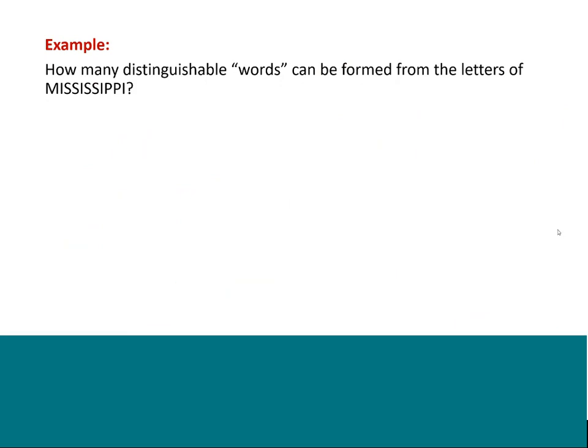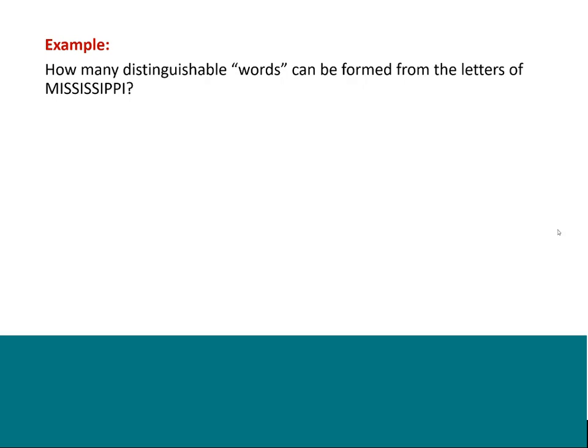So this example says, we would like to build words. Again, these pseudo words, we're not assuming they're actual dictionary words, so really they're just strings. So we want to build distinguishable words. In other words, if you rearrange the letters of this word Mississippi to build the word. So what does this mean? This means, since it doesn't tell you how long the word is, the underlying assumption here is that you are going to use all of the letters from the word Mississippi. You want to rearrange them. Okay? So if you prefer, you permute them to form new strings of words or new strings of letters.